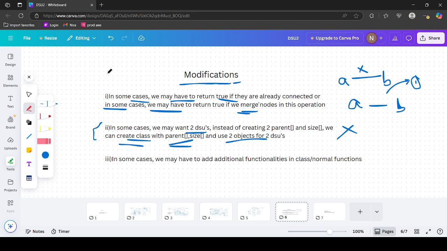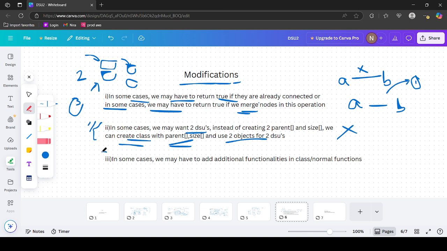What if we want three DSUs or many? In that case, we can create a class for DSU, and then create two DSU objects, and we can access the parent 1 and size 1 vectors from the first object, and the parent 2 and size 2 vectors from the second object. So this may also be useful.